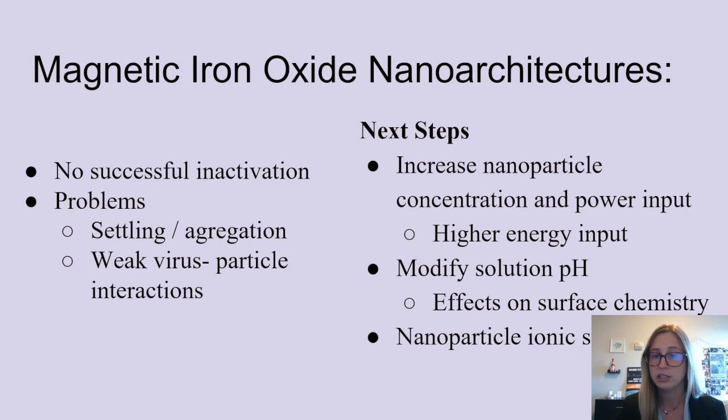We can adjust the pH of a solution to possibly alter the surface charges on the particles and create a stronger interaction. The particles and the viruses both have a negative charge, so they weren't really interacting, but by altering the pH, we could potentially change the surface charges on the viruses and particles and create a positive-negative interaction, which would be really strong and give us pretty high chances of having the viruses experience this localized heating. This could maximize disinfection.